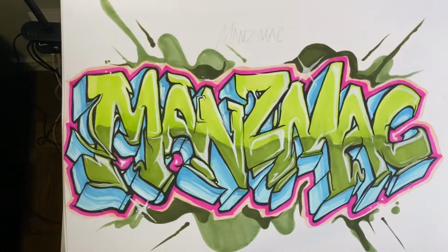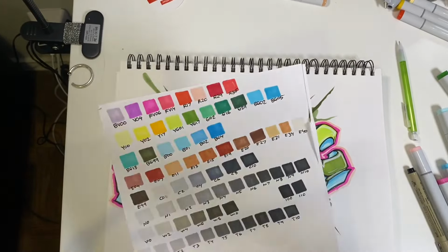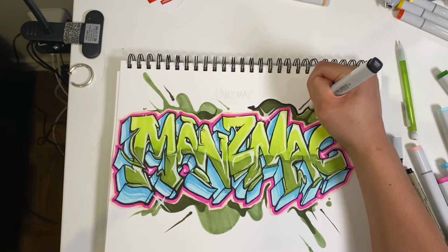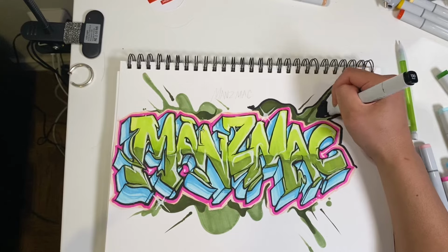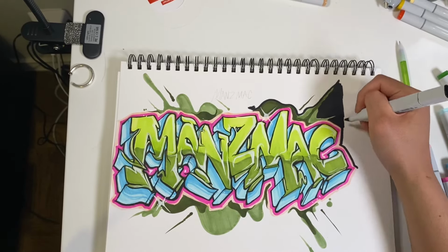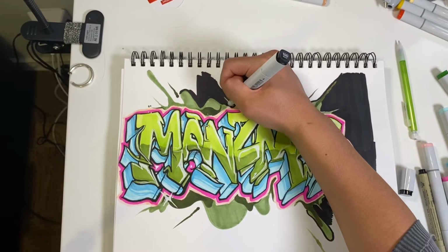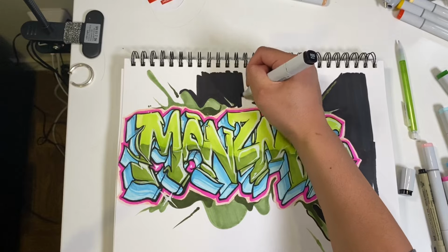Alright, looking pretty good. But you know what? I kind of want to make this piece stand out a little more, but this part's optional. What I like to do is grab a really dark color and start coloring that whole background. Since the piece is pretty bright and has bright colors, let's use a dark color and make this piece really stand out.